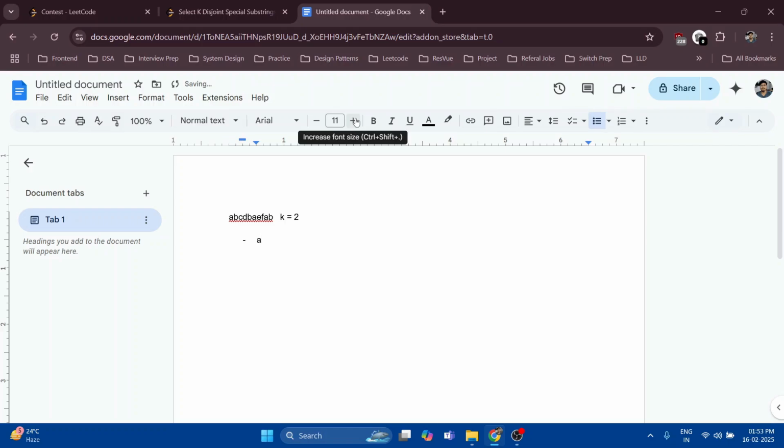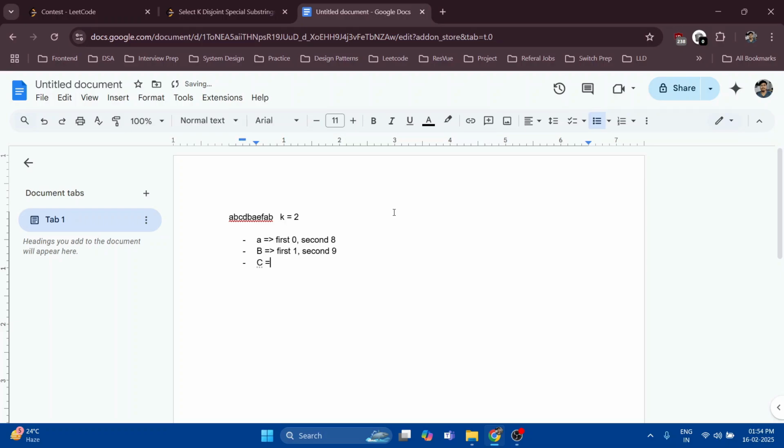So we will track the first and last occurrences of the characters. For A, we have occurrences. First one appears at 0 index, second one appears at 8th index. Then for B, first one appears at first index and the second one appears at 9.